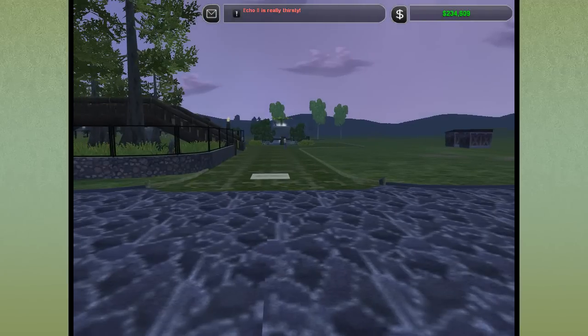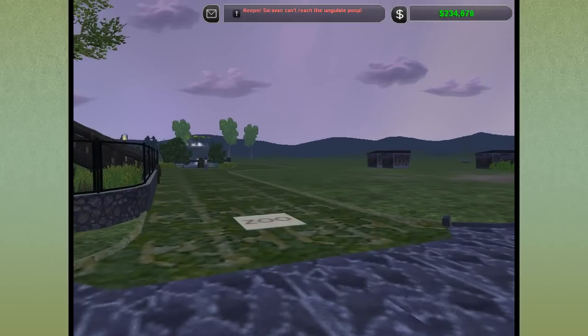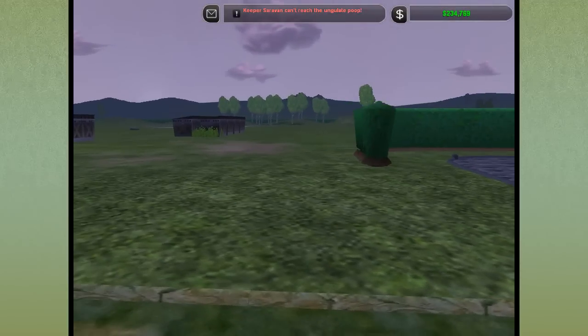Oh, and it looks like Echo the Second is a little bit thirsty. We'll have to see if she is still so busy challenging Wynn that she is not paying attention to herself. And let's see what's going on.